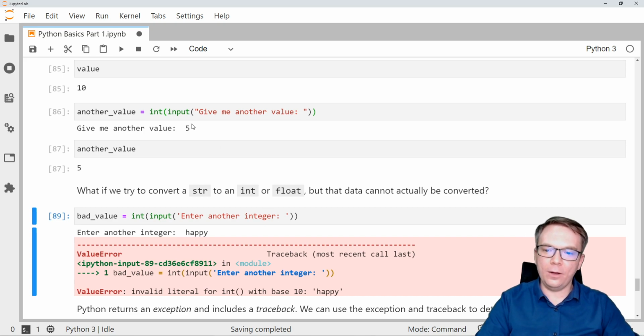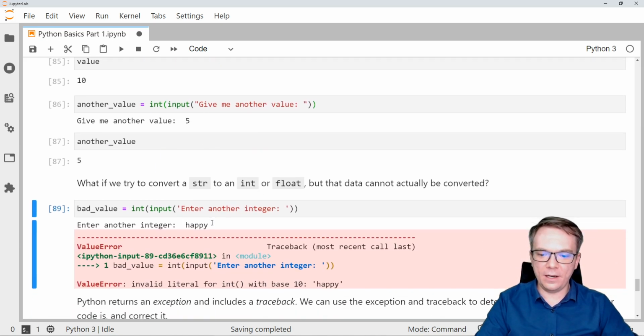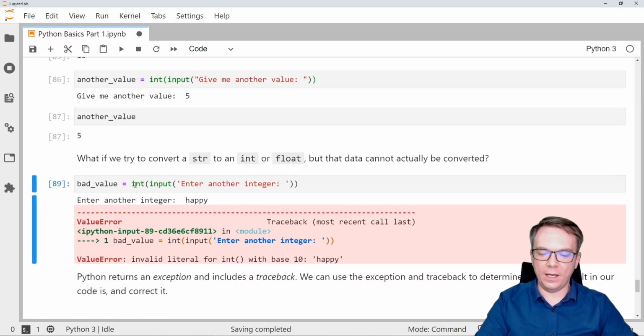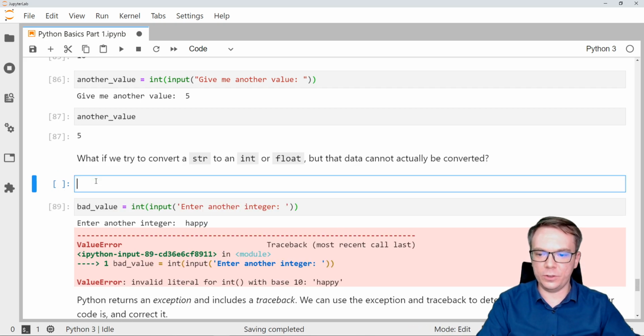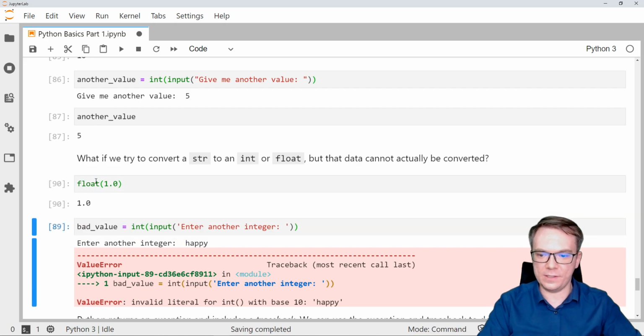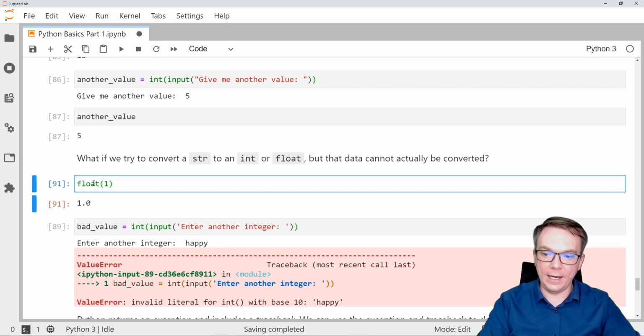So you can see how you can get input from the user, and you can convert that input if you want a specific number. And then from there, you can see whether it is actually a number or not. Or if you wanted to, you could even convert it to a float. The way you would convert to a float is by using the float command, so for example, if I just do 1 here, it will convert it to a float. I can also do string here, and I can just do 1, and it will convert this, whatever this is, to a string.